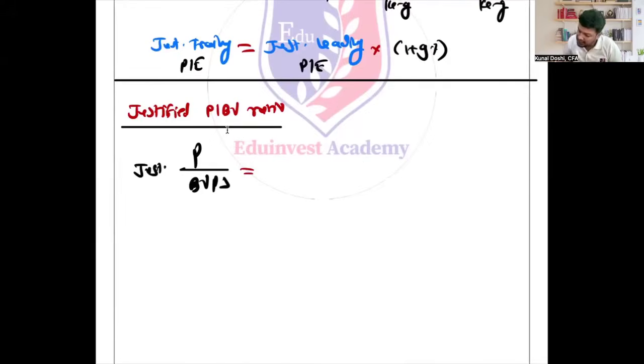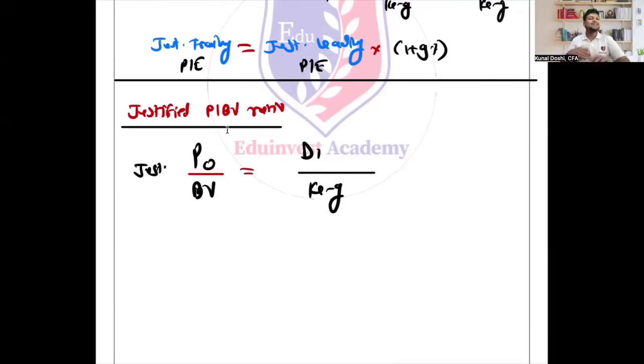So normally we start with the price. So what is my price? Price is D1 over the cost of equity minus G. But when I'm using the justified price to book value ratio, I will divide it by the book value on both the sides. So when I divide it by the book value, what gets translated? How do I convert my price to book value ratio? What will it eventually translate into?